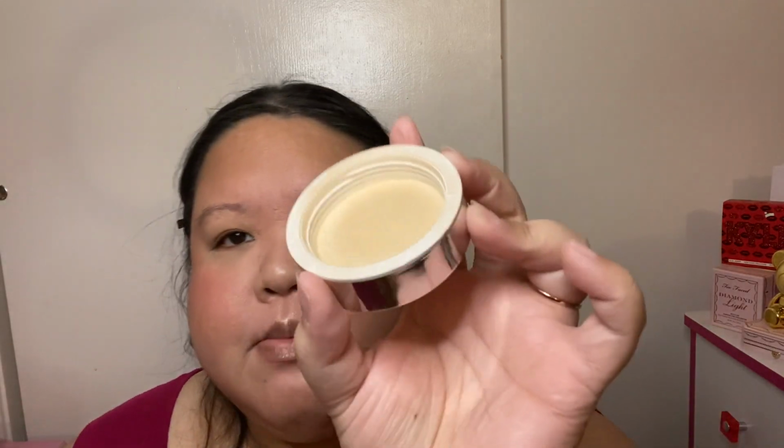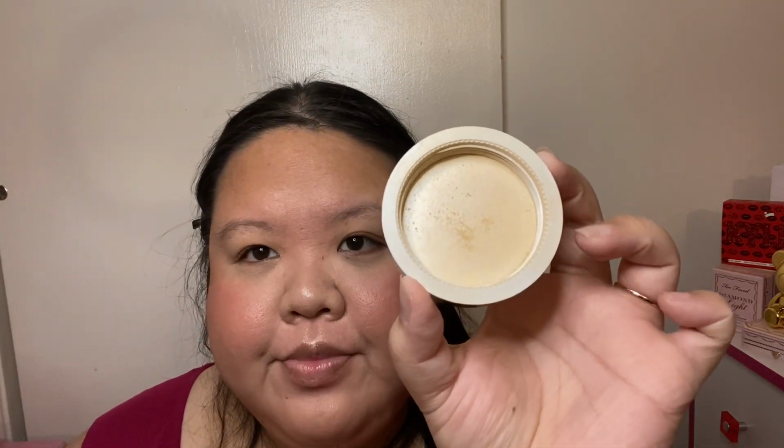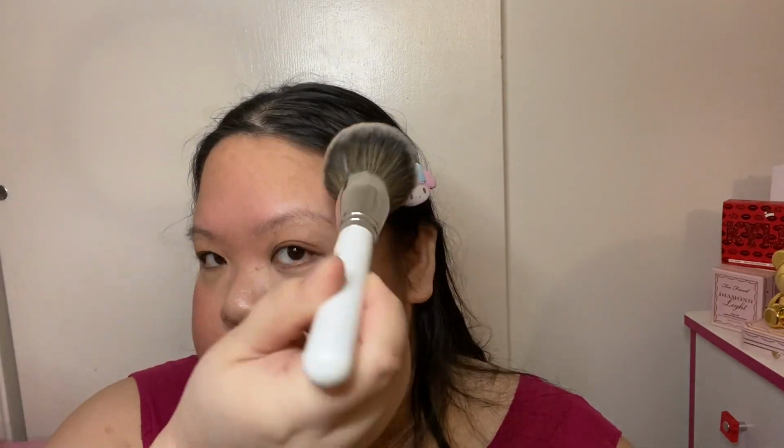So I like just grabbing a little bit, like this much on, barely any, and then I use a big brush from Morphe Jaclyn Hill. This is the JH01. It's a big fluffy brush, like this. This is really big, nice and fluffy. So I'm gonna tap it all over my face. I think that looks good so far.